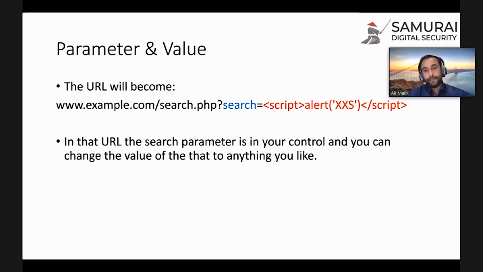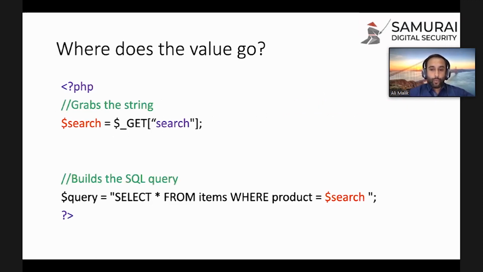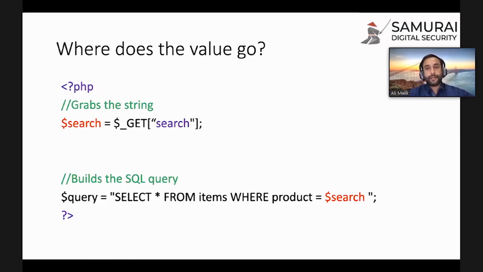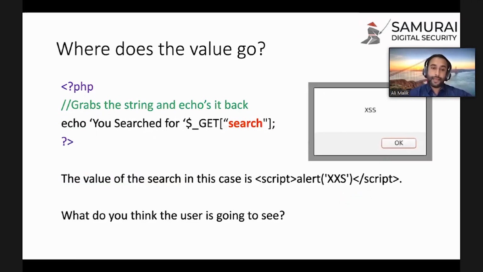So the attacker has control of the script tags that have been added there. Once this URL is called, once the victim makes it to that URL, in the background the PHP grabs that request, tries to search in the database whether it finds it or not, and then sends it back to the client, right? Like echo, you searched for... I've seen several websites, and I believe you have as well, that tell you exactly what you searched for.